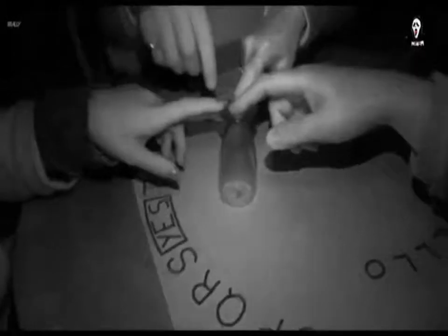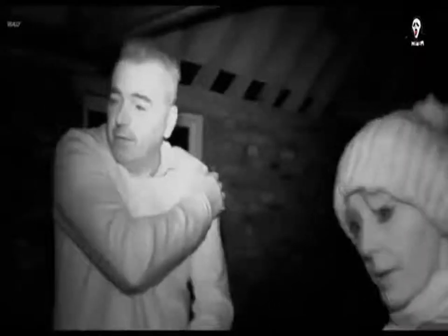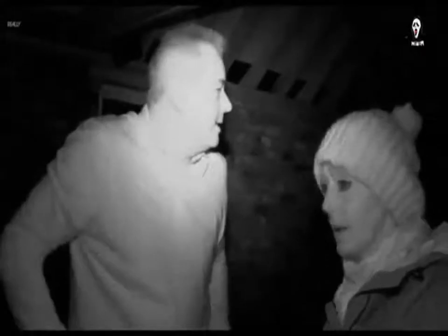After helping the alleged spirit of Mary Jane Langley to cross over, I decided that Stuart and Carl should join me in the hayloft area where the ghost of a man has been seen crawling along the floor. The atmosphere was beginning to change, and it wasn't for the better. Feeling really nervous. I've not been comfortable here since the moment we set foot in this place. Are you annoyed at something? I don't know. It's just this feeling that I'm not comfortable, and I feel something's going to happen. I don't know what it is.